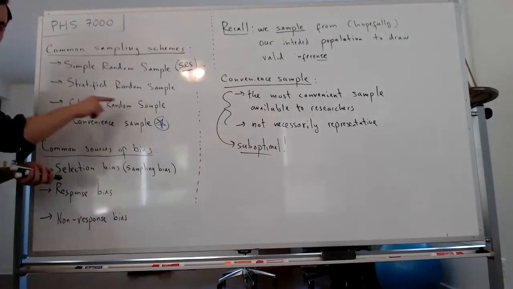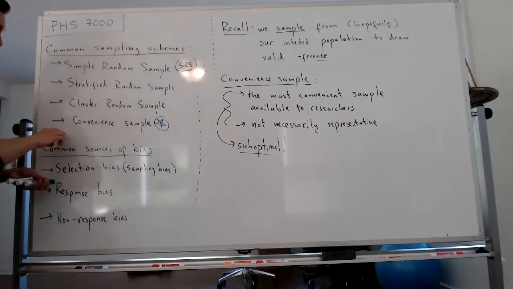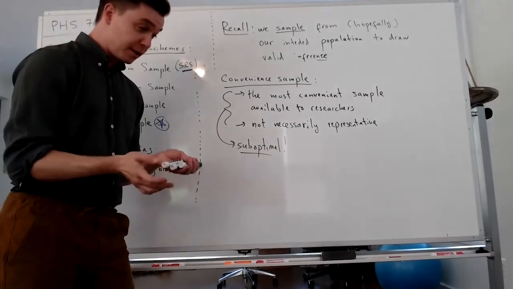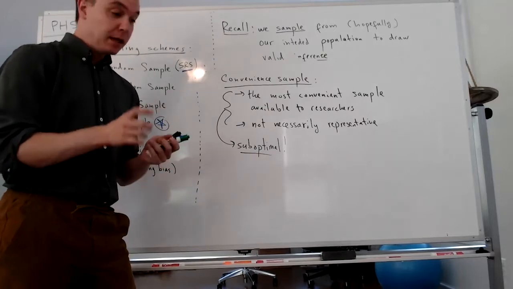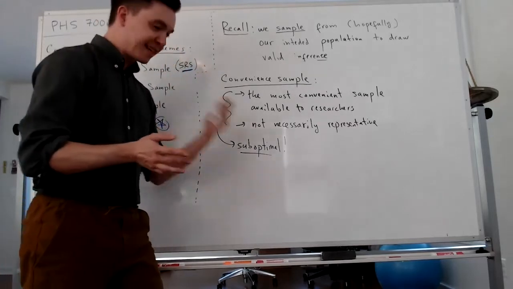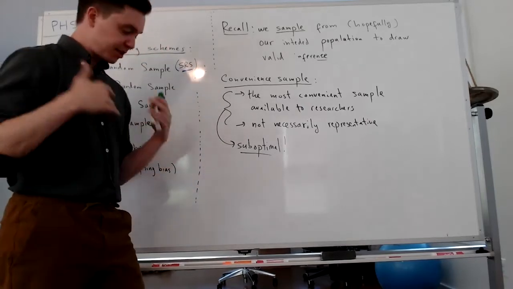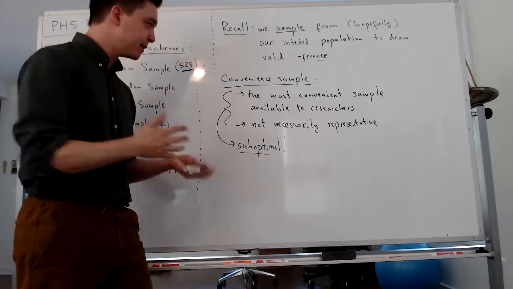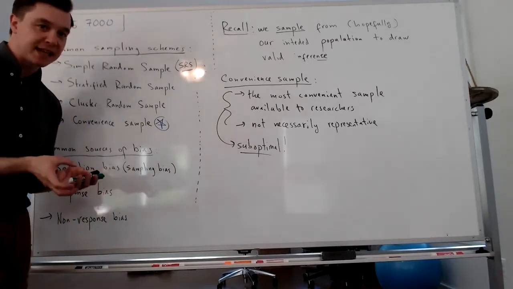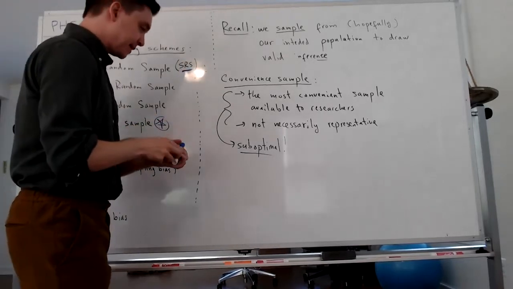When you can't go to every school, when you can't go to even a sample of schools, you might be stuck with a convenient sample. It's suboptimal, and first of all, if you are working with a convenient sample, make sure to put that down in your methods section. It's up to the editor to either accept your paper or reject it, right? But I've seen these pop up more and more, and I think that is because of the nature of this fast-moving pandemic, sometimes we have to work with suboptimal samples. So if you see someone claim that they're using a convenient sample, they are admitting it is not a random sample.